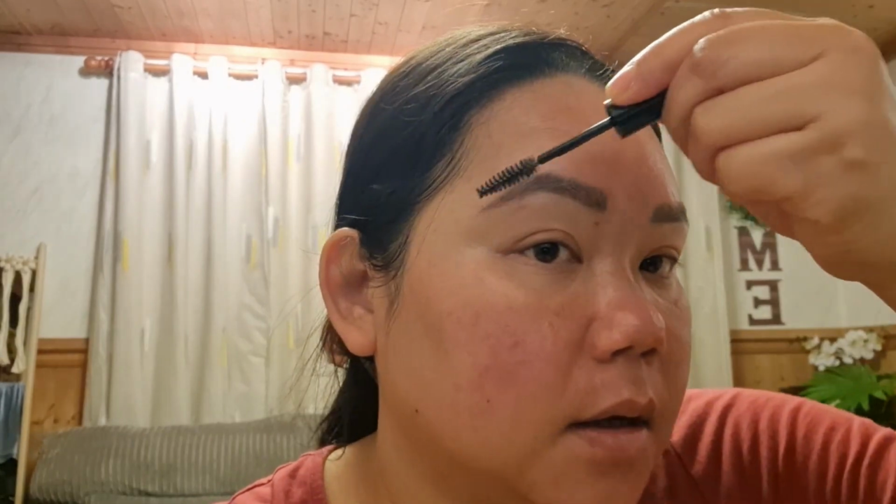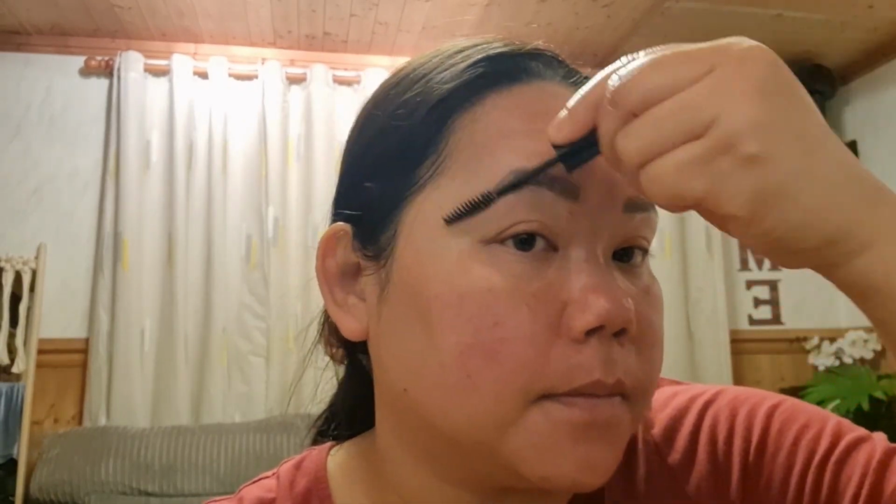Actually, yung eyebrows ko, guys, defined siya dahil when I was in the Philippines for a holiday, nagpa-microblading ako, guys. But actually, guys, I have thin eyebrows. You know, microblading na kasi yan eh. Pero manipis lang talaga ang aking eyebrows, guys. So now, I'm using castor oil, guys. Ina-apply ko siya sa aking eyebrows para magkaroon ng thick brows, and then nilagay ko siya dito sa empty tube with the brush, and then binabrush ko lang siya yung aking eyebrows, guys. Binabrush ko siya downward muna, and then the other one. And then after, upward.